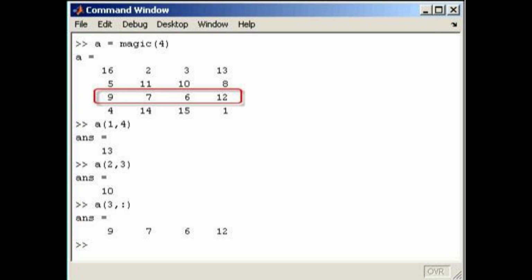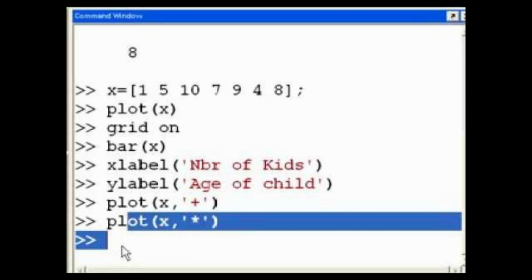Okay, and matrix and plotting. If you want to plot multiple graphs, as I told you before, then you have to write hold on. And there are additional features of the graph.